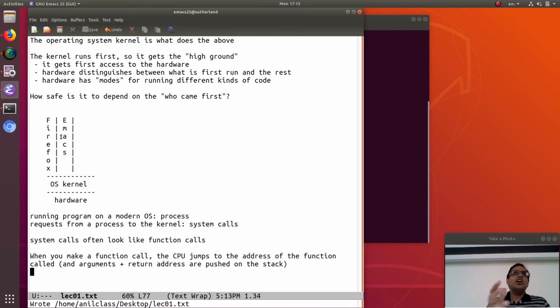And even worse, if it were just to jump to the kernel's code, it doesn't matter if it's the right kernel code. The CPU's in a mode where it won't let you have access to all the resources of the system. You can't talk directly to the hardware. You can't do anything except for what you could before. So it's not enough just to jump to the code. The CPU has to take on more privileges. It has to switch modes. So a system call looks like a function call, but underneath it's very, very different.